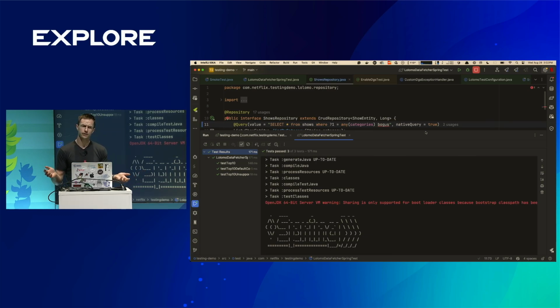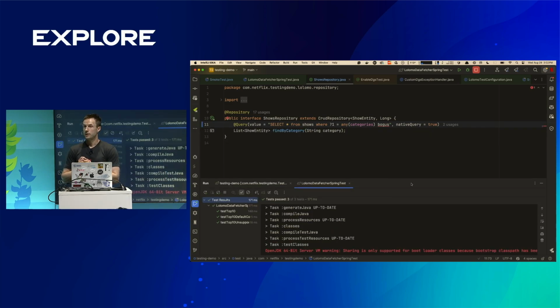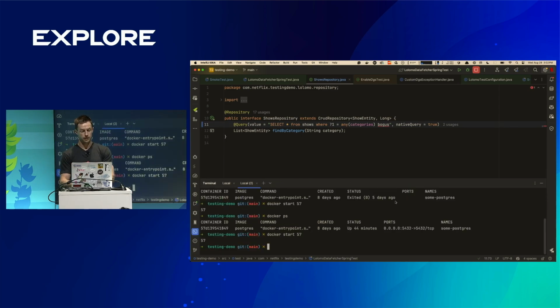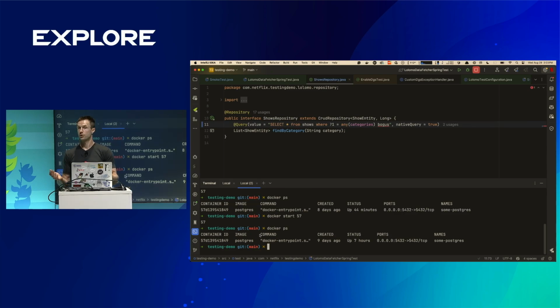Is it a good idea to mock out my database in a SQL? Well, maybe sometimes if I want to test very specific corner cases and I have other tests that cover my SQL. But in this case, it would probably be more useful if my test would actually include the call to the database, because why not? But that brings us to a problem, because how do we run a database? Well, so far on my demo machine, I've cheated a little bit and I had this Postgres Docker container running, and that is why we have a database.